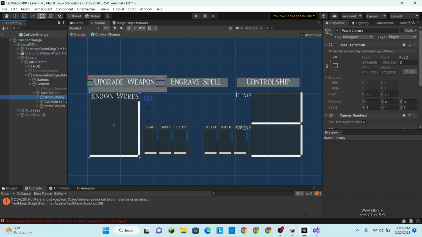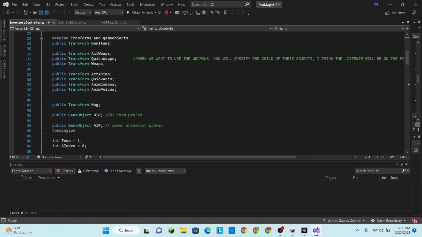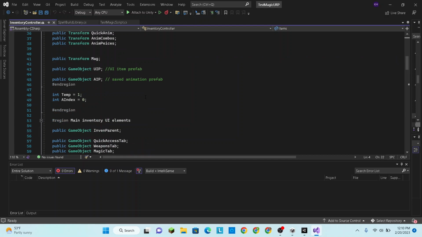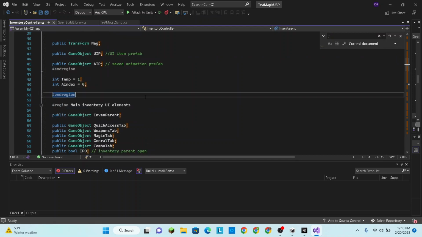My guess is that it's going to be in the inventory controller. And so we're going to scroll around, and I'm going to Control F to search for specific terms.